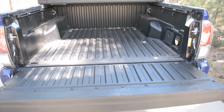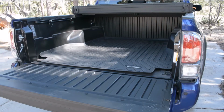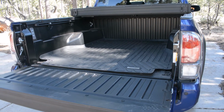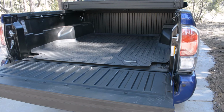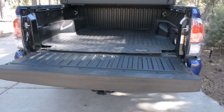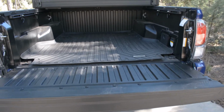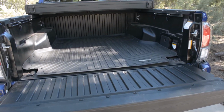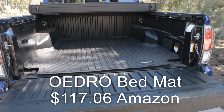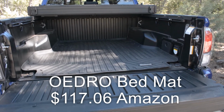Let's look at quickie number 5. So yeah, the concept of a composite bed is probably a really good idea, but if you've owned your Taco for any length of time, you'll find out just how slippery that bed can be. So a simple little bed mat solves a lot of that slipperiness problem.